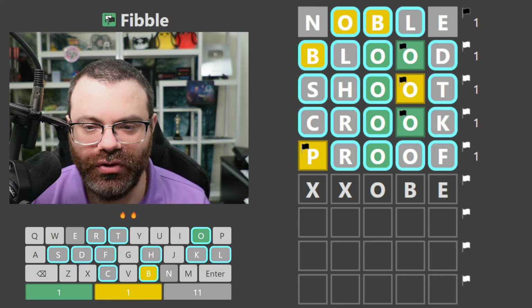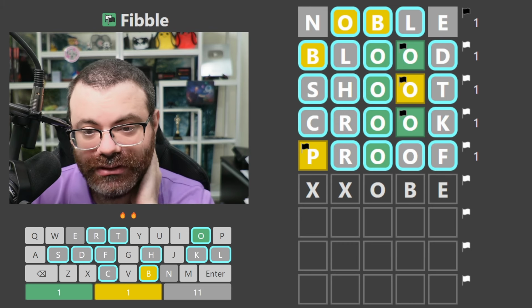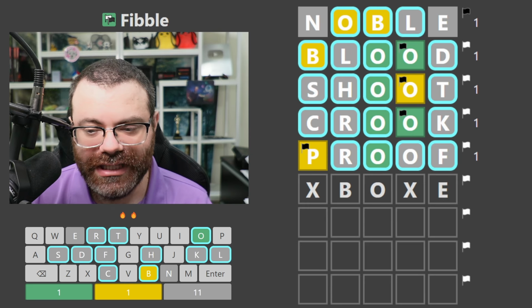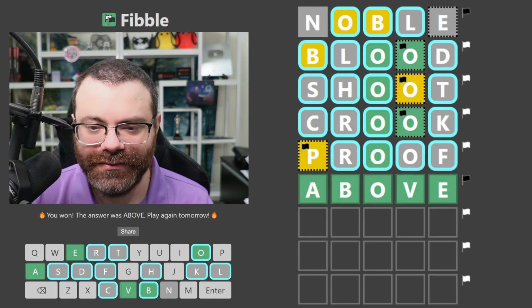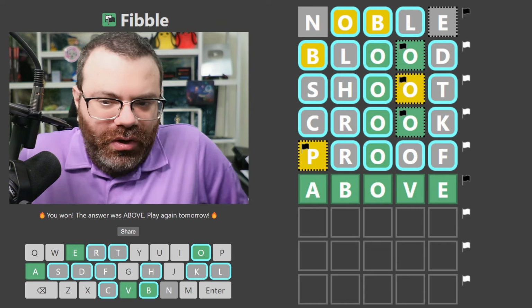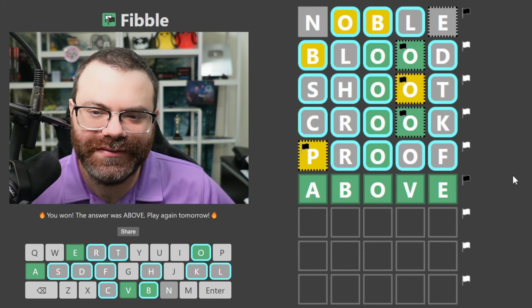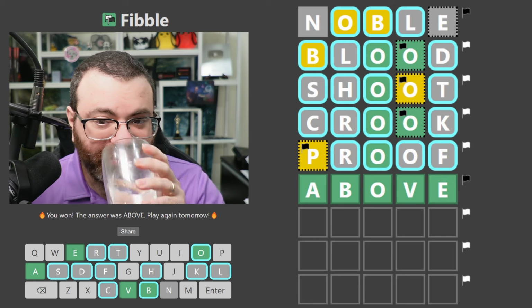Oh, come on, there must be an OBE word. Can't do Adobe or Abode. I could do BO and then end in E. Does that help? I don't really see how. Yeah, it would just be Above. Wow. That was it. Those O's. Holy cow. Getting the lie in the same slot all three times. Yikes.